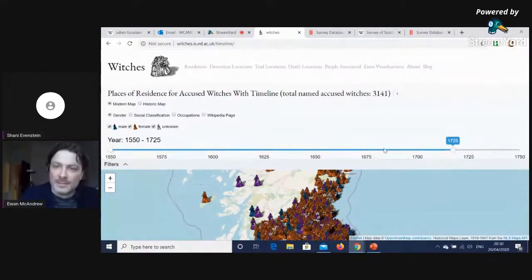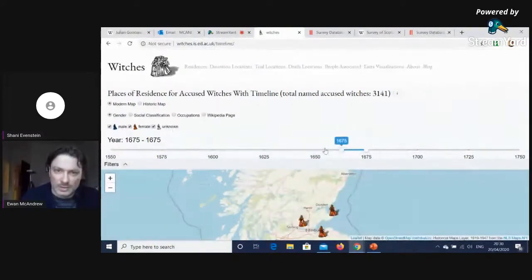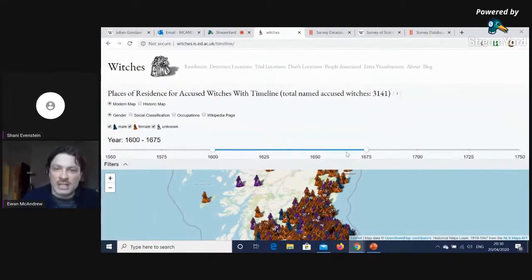It's a bit sticky. But you can see how that number changes and it balloons around 1650. There we go. So it goes from about 1600 to 1650, and suddenly you get loads of cases appearing.